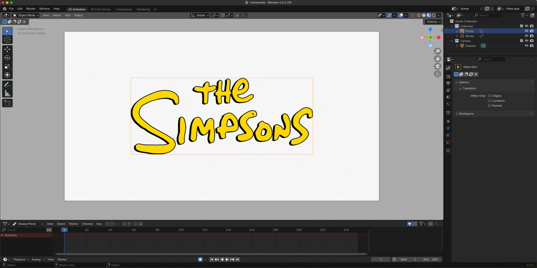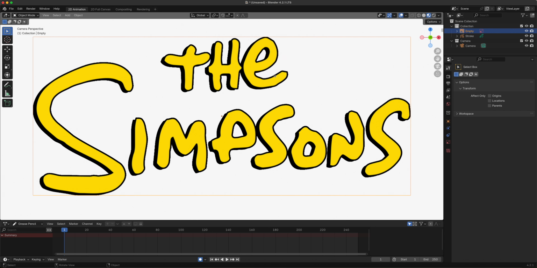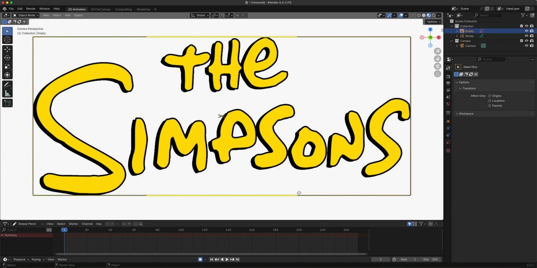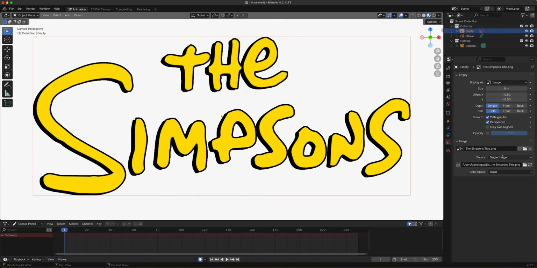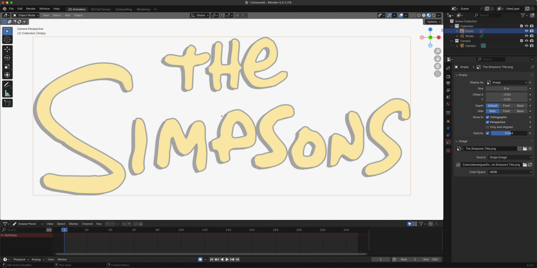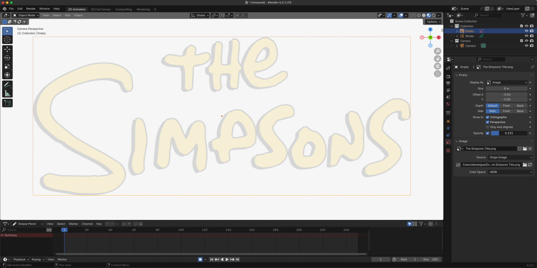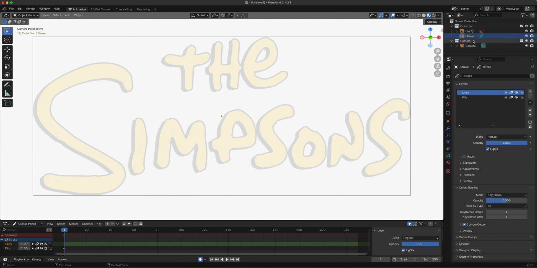Okay, so we're just going to trace this. All right, and I can just kind of zoom in here and whatnot. So there's thickness right here, kind of like a drop shadow effect on the Simpsons. So that's optional. I mean, the whole point here is just how to kind of create this, right? So let's go to the data tab right here, and then let's lower the opacity on this so that we could see it, and so we could see what we're drawing on top. Okay, so we're going to be using that.